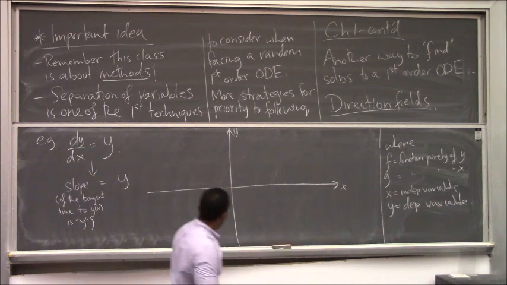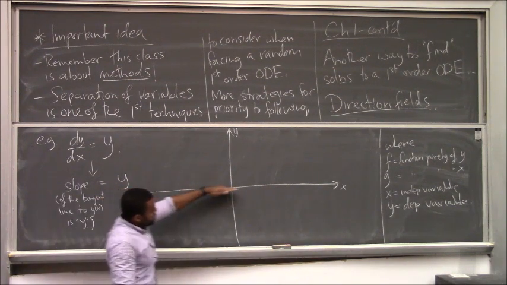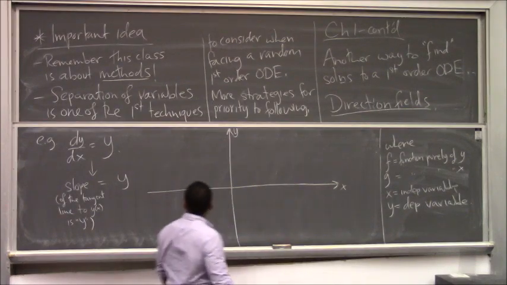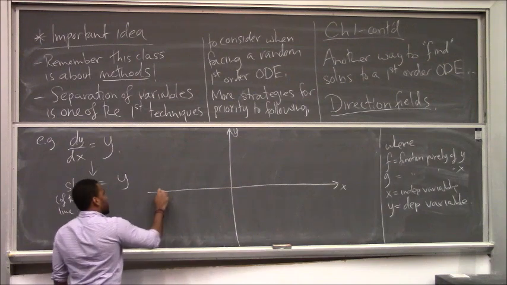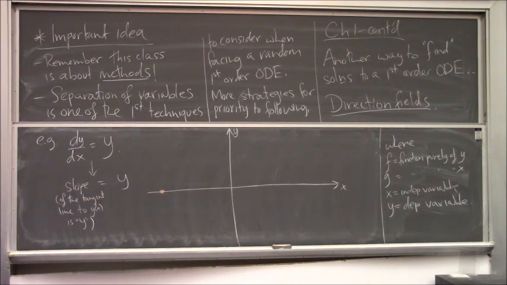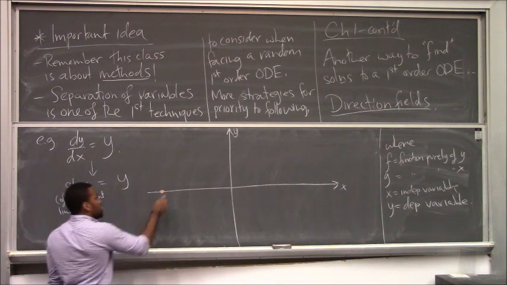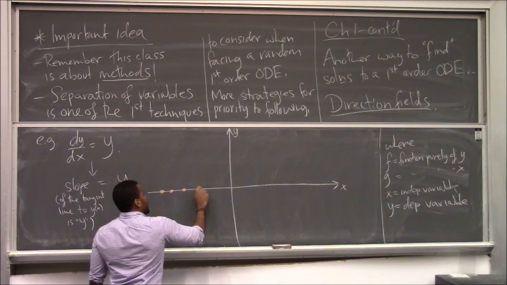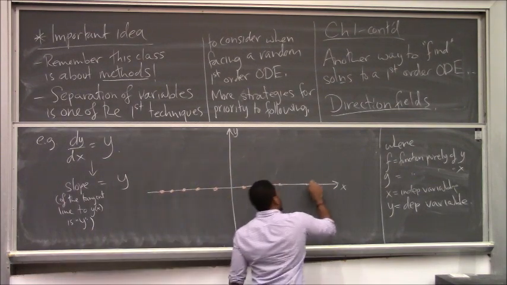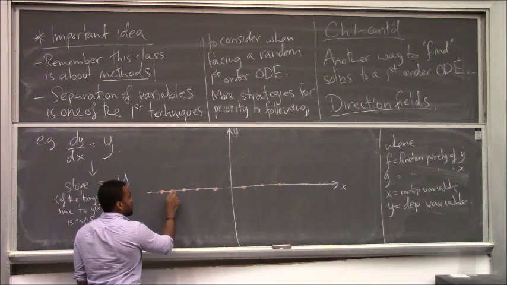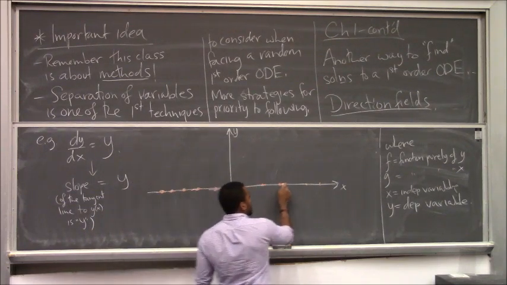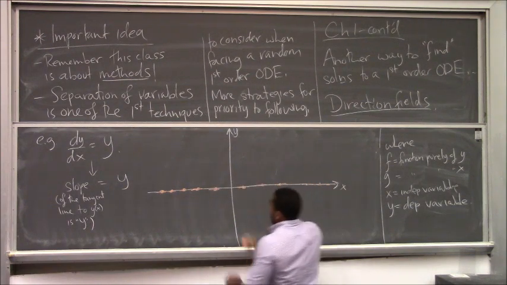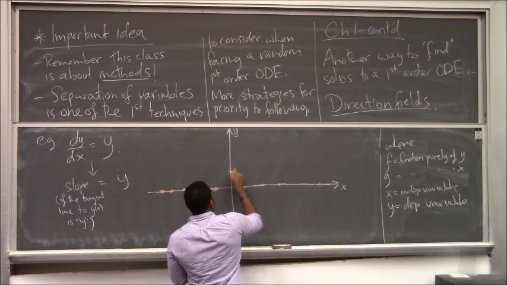Let's do that. So, along the x-axis, what would my tangent lines look like? So let's say I pick this point. What would be the tangent line moving through that point? Horizontal. It's horizontal, right? Because on the x-axis, y is 0. So usually if I select points here along the x-axis, and just draw a little bit of horizontal lines just to represent an infinitesimal portion of the tangent line that would occur there, I would see a bunch of horizontal lines. Then I can move up to the level of y equals 1.